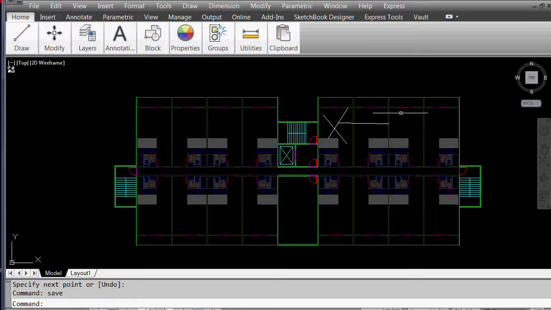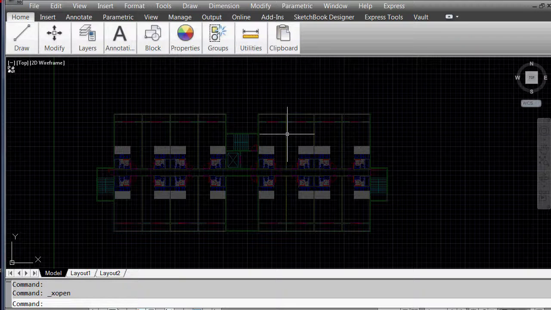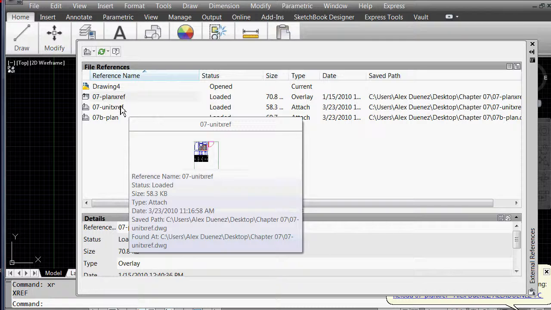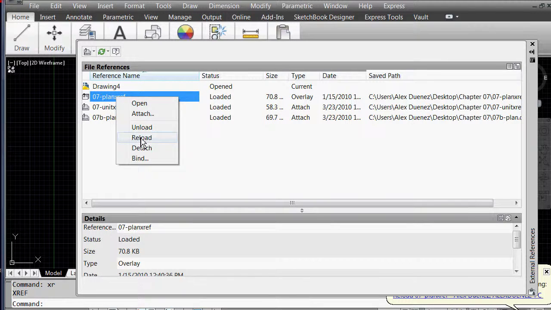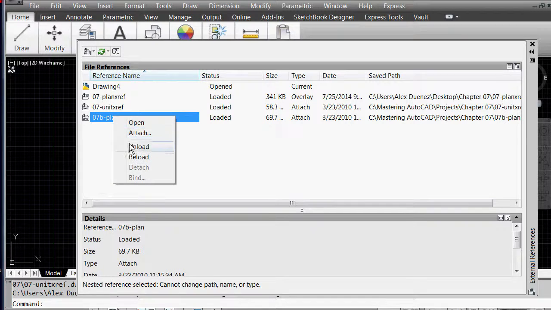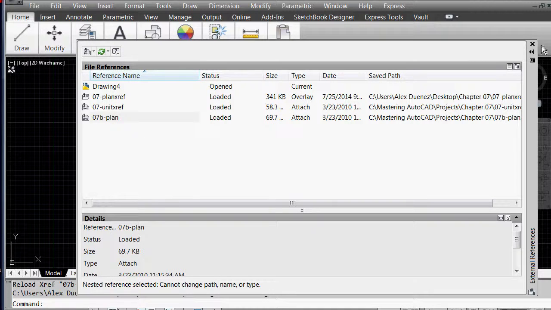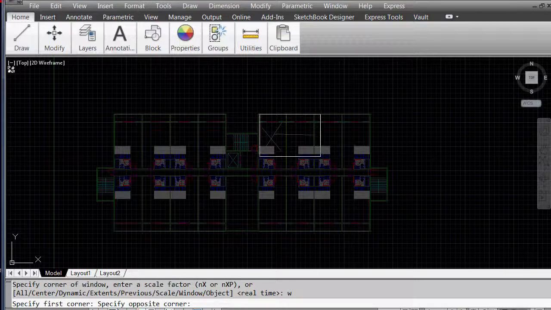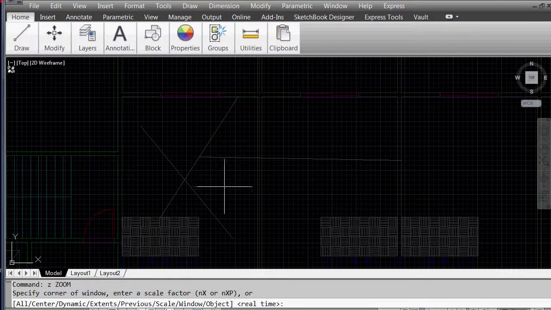Let's go look at the parent drawing. Now notice the changes haven't updated. They don't really update automatically. I actually have to go in here into the X reference editor and then go back in and reload them. Okay. Reload, reload, reload, and let's see. Okay, now if you look closely, you'll see that those little edits are right here.